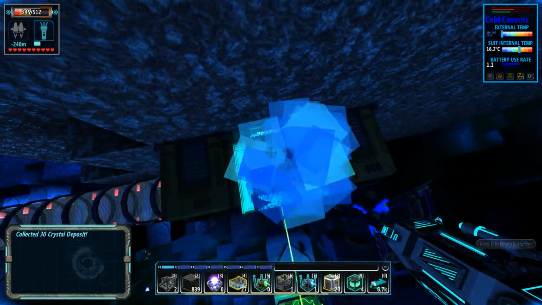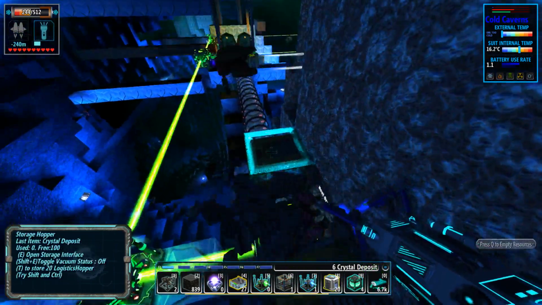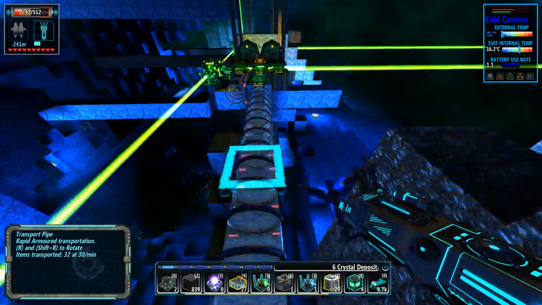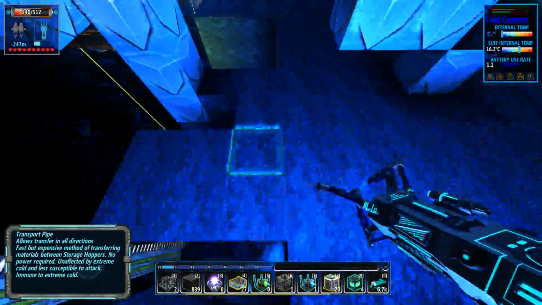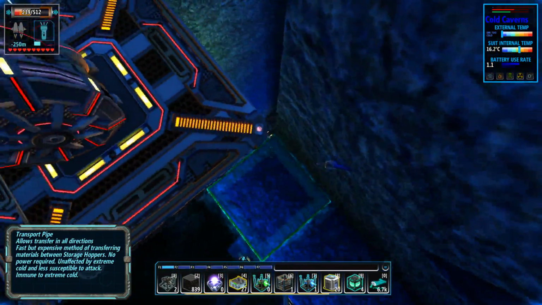We could actually get rid of that. We can turn this to remove only, so that they only go in there. And yeah, so that should automate that. It'll be very slow for now until we get more materials, but it's good for what it does.